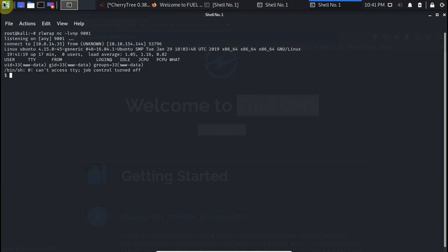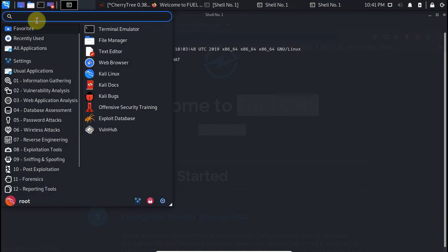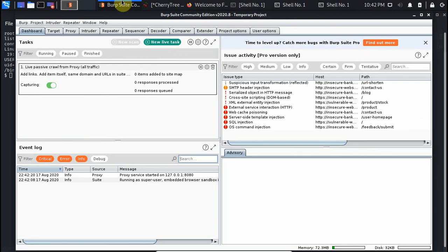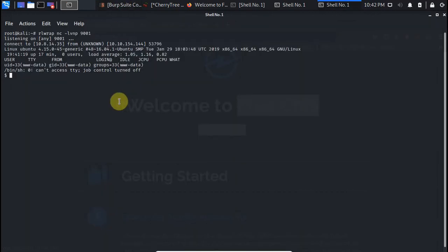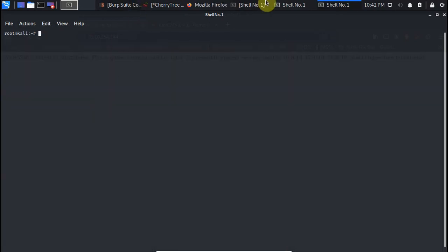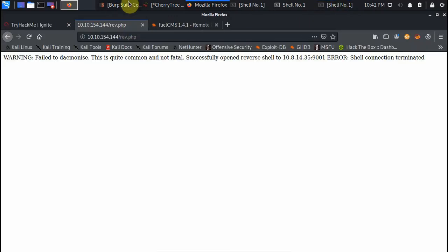Okay, so I have Burp Suite installed in my Kali, and let me just fire it up so that I can show you some pretty cool stuff here. Okay, Burp Suite is finished running. So now I'm in the box, and I'm gonna kill this shell, because I'm gonna use Burp Suite again to get the same shell here.